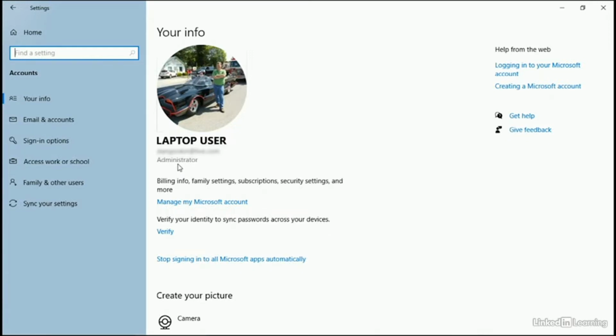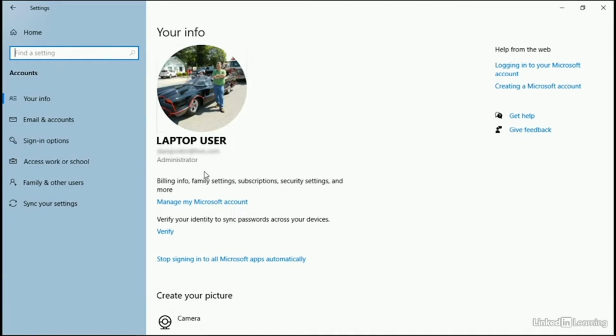The other account level is Standard, which still lets you use the computer, but you must type an administrator password to access features that change system-wide settings. That's how security works. Standard users can use the computer for productivity purposes, but they can't install new applications, update software, or make modifications to the Windows operating system.